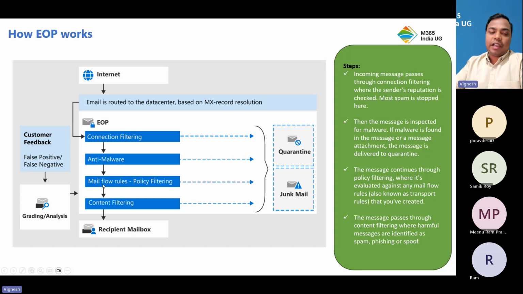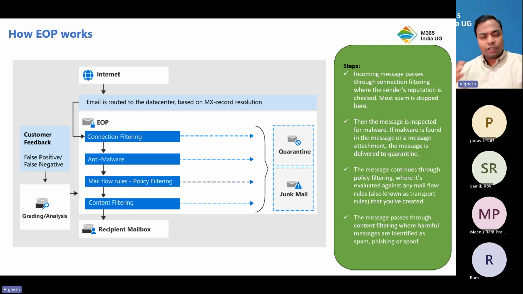The next check is your mail flow rules, which is nothing but all your exchange transport rules. Let's say it made its way through these two, right? Next, it has to check whether there are any specific rules configured in your tenant. In some of the environments, I've seen, every time you're trying to send an email to an external domain, let's say to Gmail with an attachment, then they have some policies configured saying that, well, this has to get approved by so and so person.